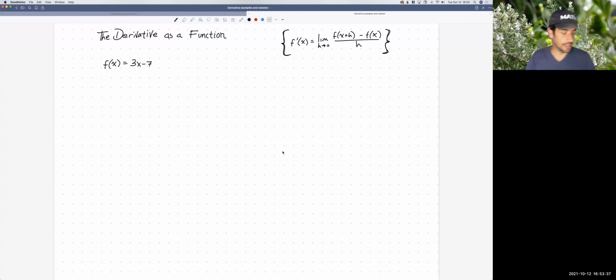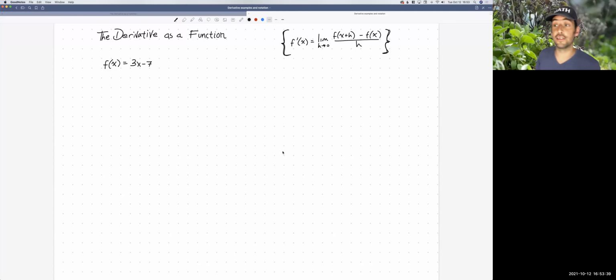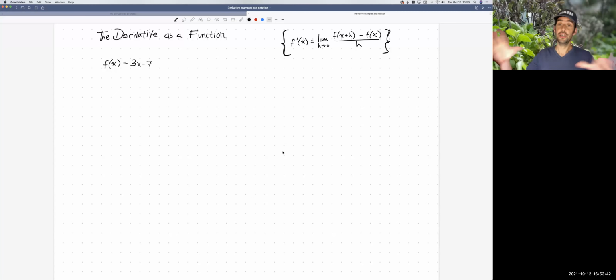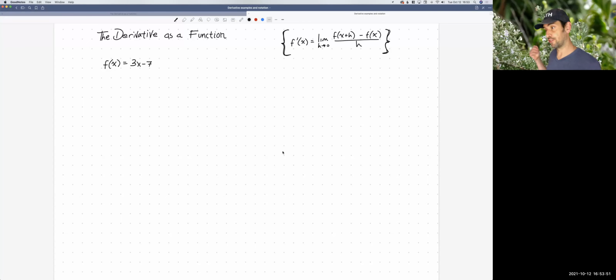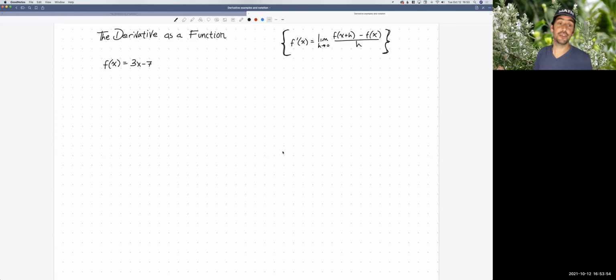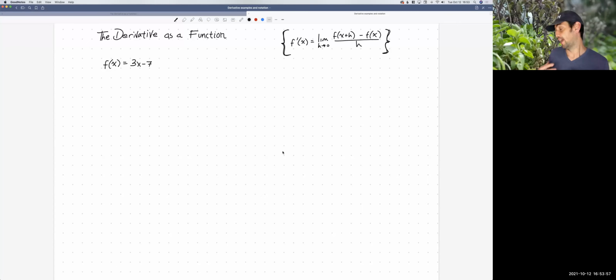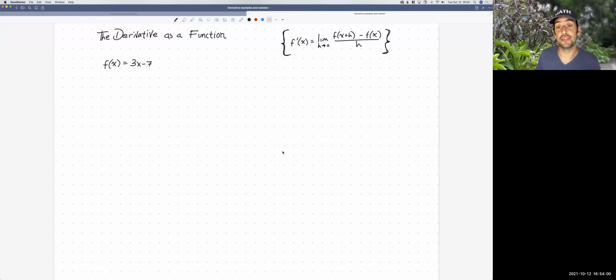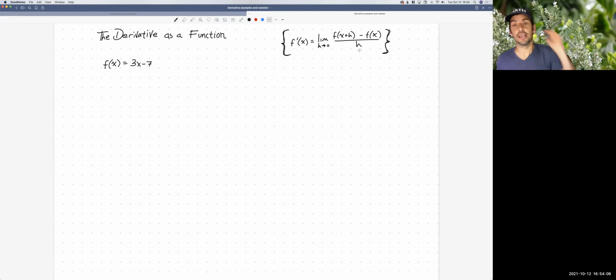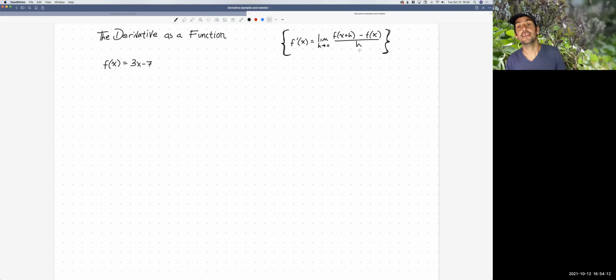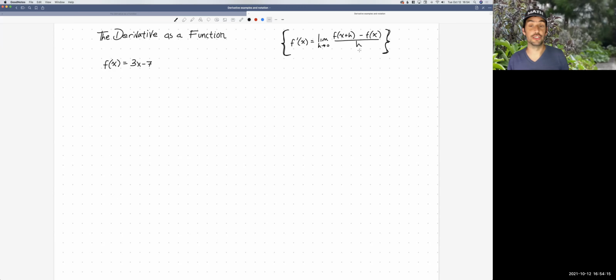All right, everybody. So in the last video, we started to reformulate our thinking around the derivative, where we think of the derivative of a function as a function itself. It's a function that spits out the values of slopes of tangent lines. So if you're given a function f, you compute this f prime of x, and you input the value of x where you want to know the slope of the tangent line, and it spits that value out for you, as long as that exists. And I've written down a little shorthand for our definition. So wherever this limit exists, we have what we call a differentiable function. So let's do a couple of examples.